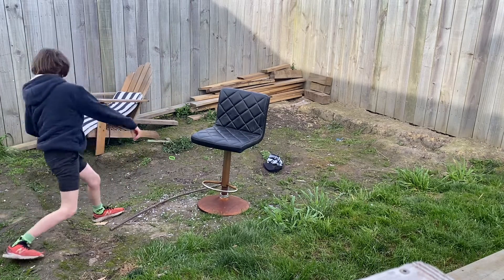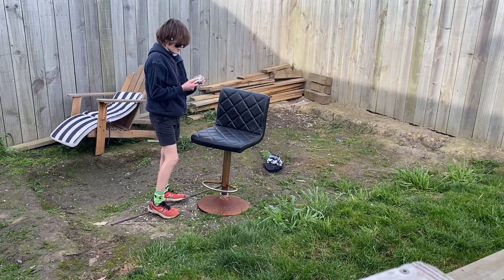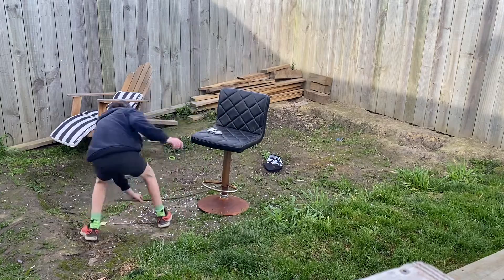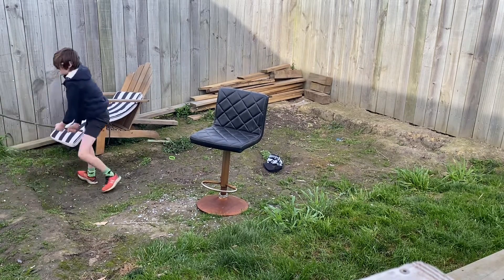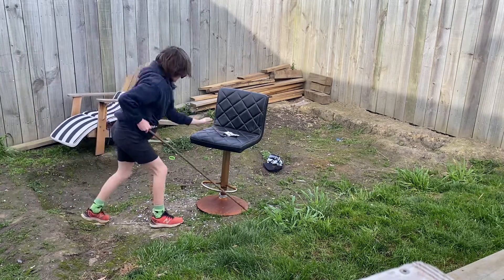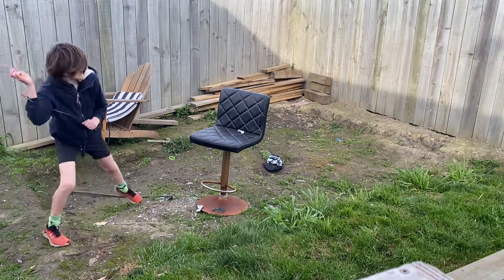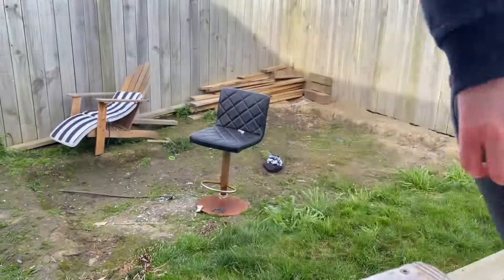Yeah, it's splitting open. Stupid tape. Thank god that doesn't go over the fence. There's a lot of tape in that — yeah, we got into it, smashed it up. Oh there's the tape — smash it up! Oh no, it's stuck to me. That's gonna be the end of the video guys — bye bye!